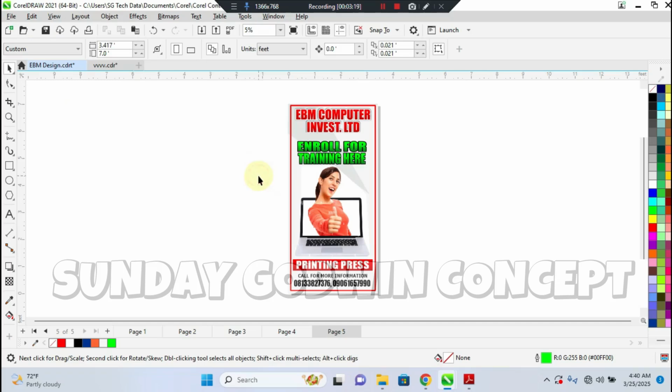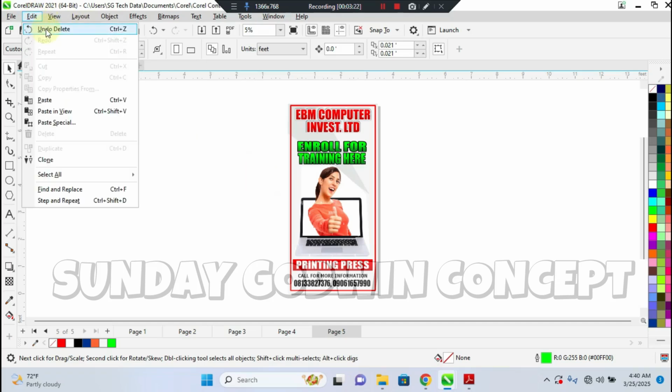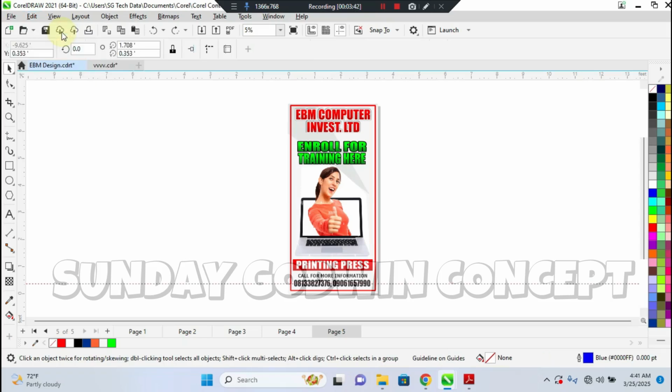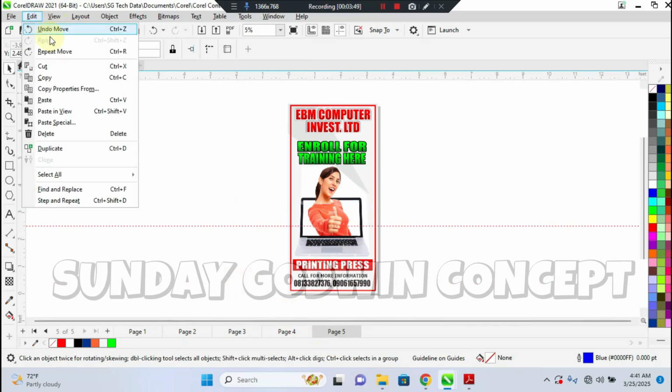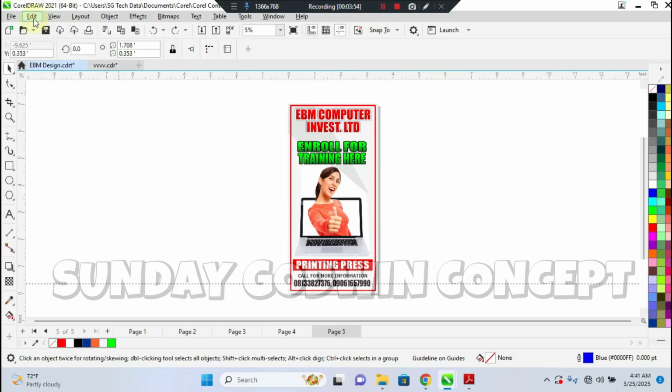In this Edit menu, this is the place we find our undo, which is Ctrl+Z. Whenever you do anything, you press Ctrl+Z to step back. This is where it is located in CorelDRAW. Now I have recently deleted something, so that is why it is showing undo delete. If I click undo delete now, the thing I deleted, which is this grid line, will come back. It has come back. I can undo move. Remember, I just moved it. I can undo the move. It moved down.